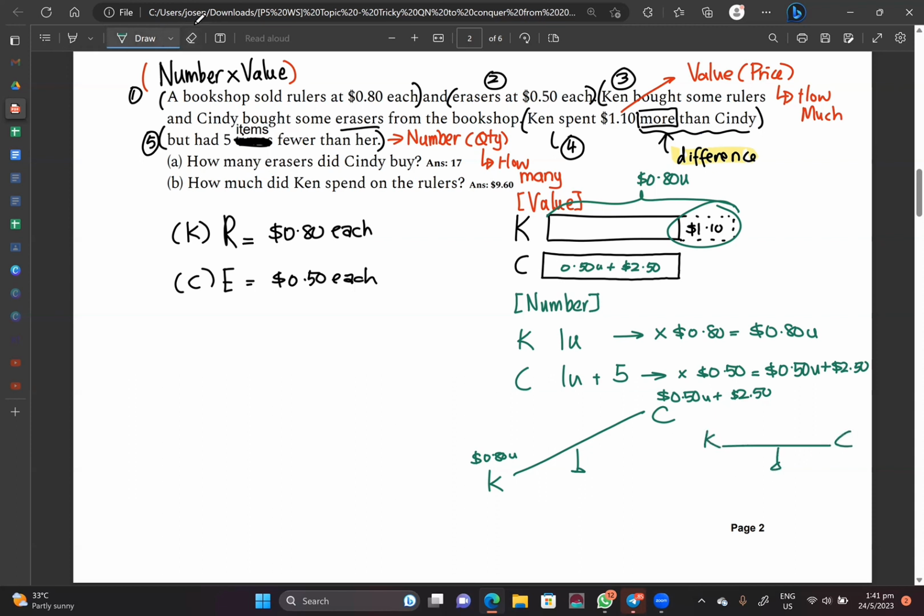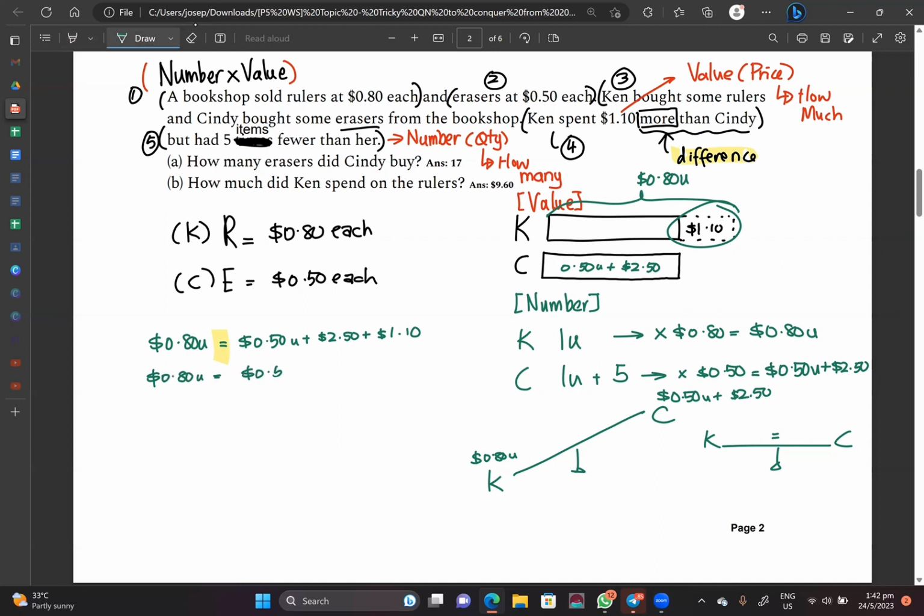I want to make sure that Ken is equals to Cindy. So how do you actually make this happen? Since I know that Ken is 80 cents units and I want to say that they are equal, I'm going to add to the person who has lesser. So over here, we can obviously see that Cindy is lesser. By how much? By $1.10. So all I need to do is just add to Cindy. And now I can put the equal sign over here. Why? Because they are now the same, right? So what happens next is you want to group them up.